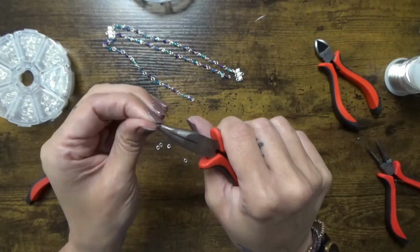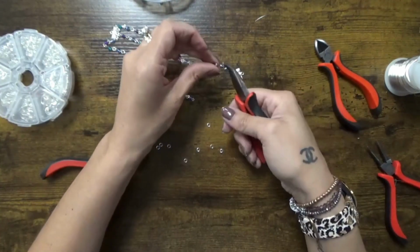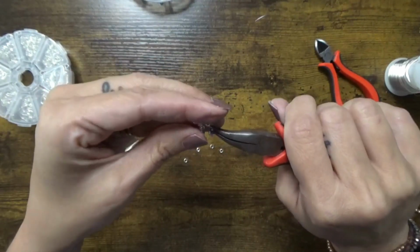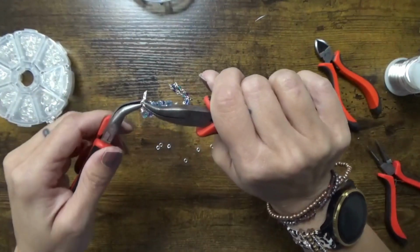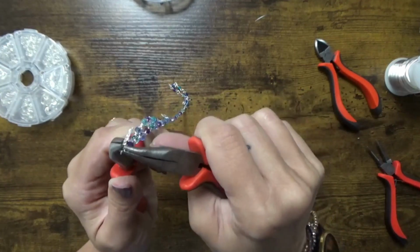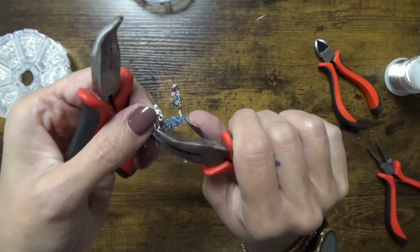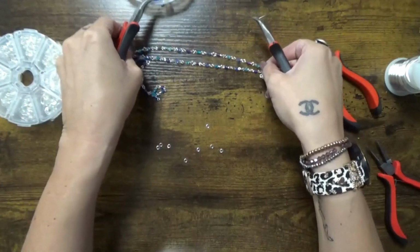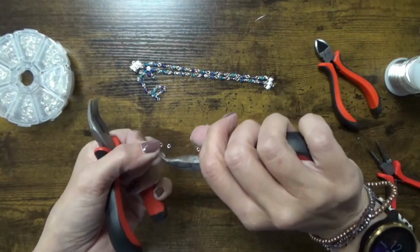All right, we're on the 2nd one here. You could also do this shorter, so you could have a much smaller section of beads, like the beaded segments, and add some chain if you wanted to. That's really your preference. I will close this one up. So you can see I've made sure that I connected it to the middle loop, and now I've got one more here.